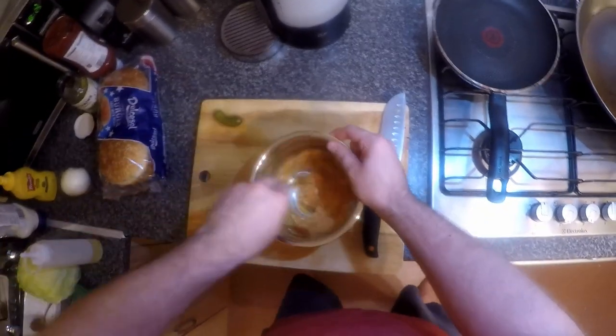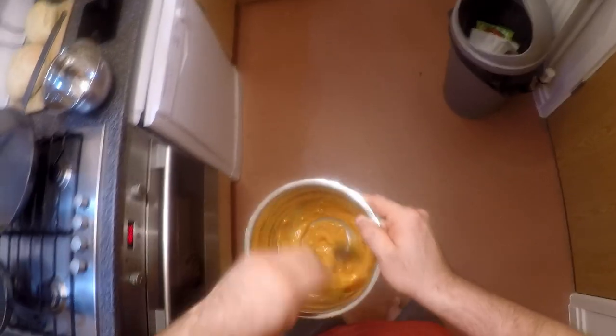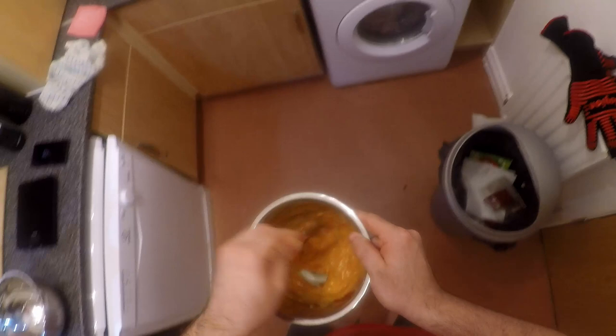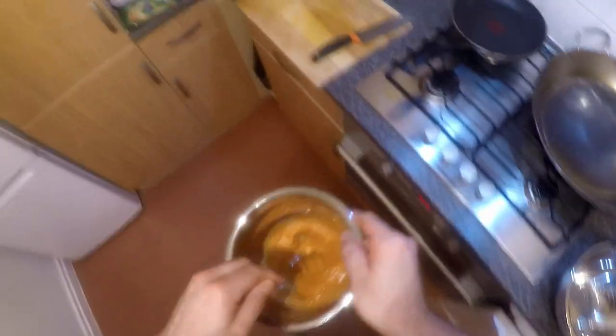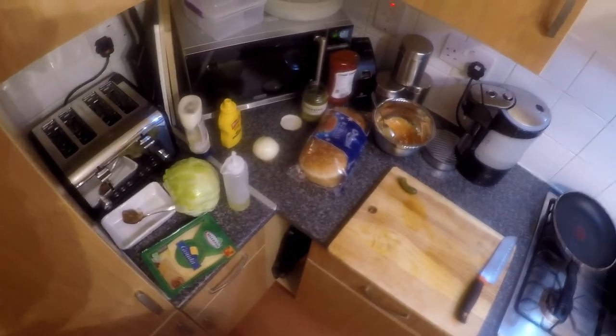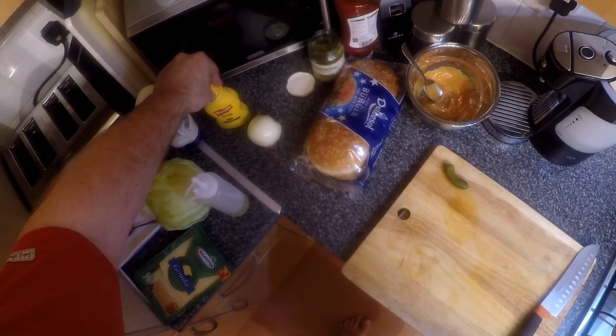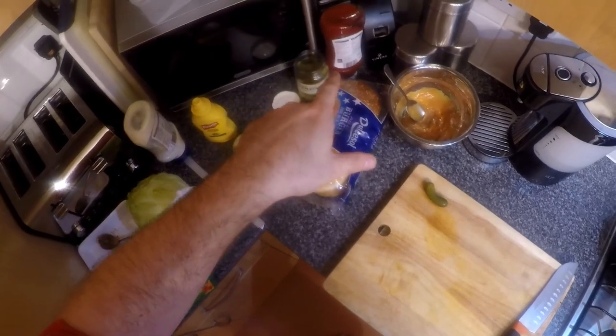Jalapenos in here instead if you wanted to spice it up a bit, or olives, capers. Perfect. Can't tell you the ratios. I'd say it was maybe a third and a third and a third, but probably a bit more tomato sauce than the other two.